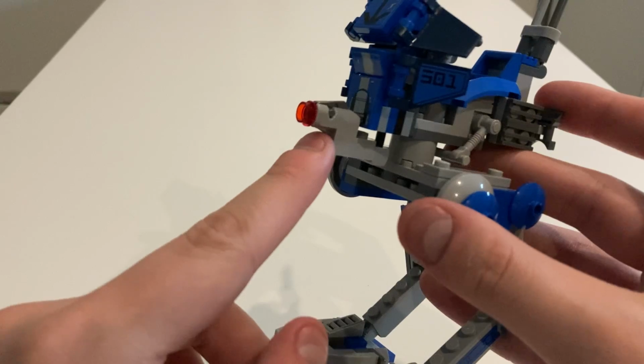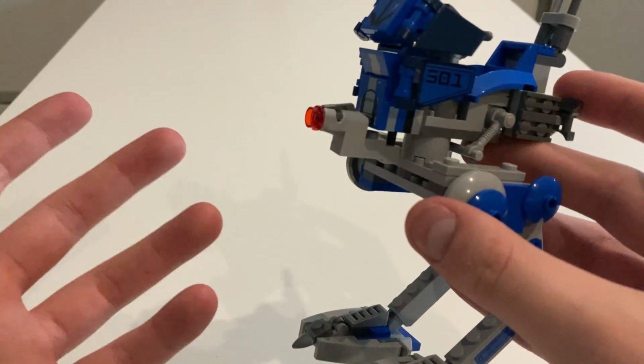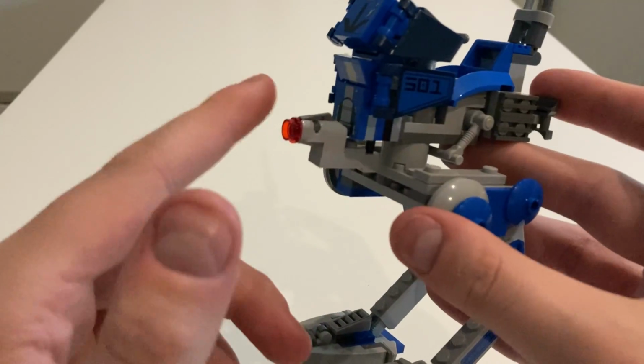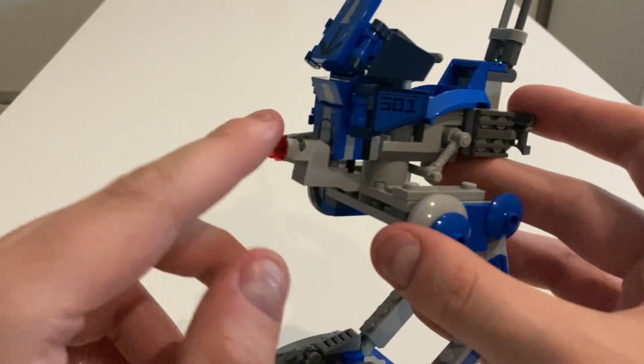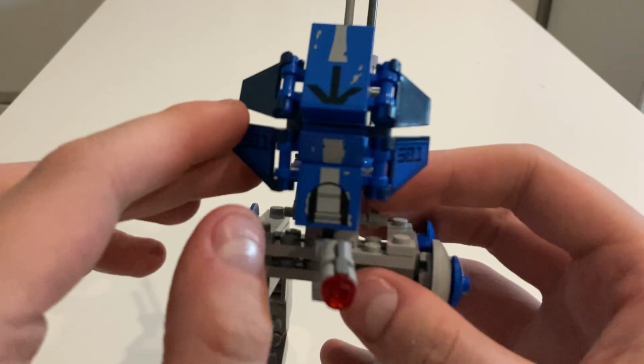I was expecting some kind of cannon there anyway, so I'm glad that it does come with some functionality if they are going to put it there. I think it looks okay. Of course, I'd probably prefer nothing there, but if they are going to do it, this stud shooter does make sense. A lot of stickers here at the front, guys, but I think it looks really good.